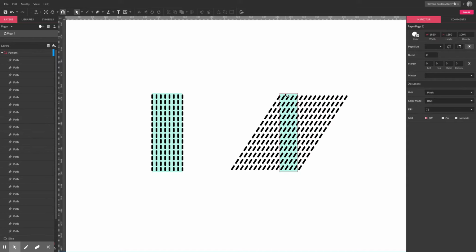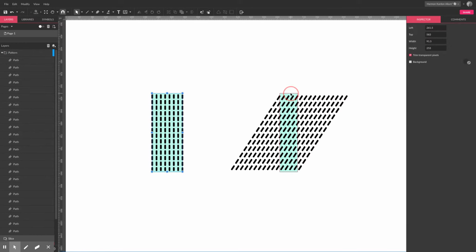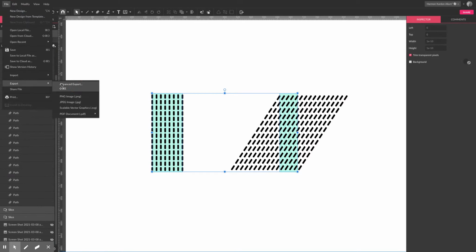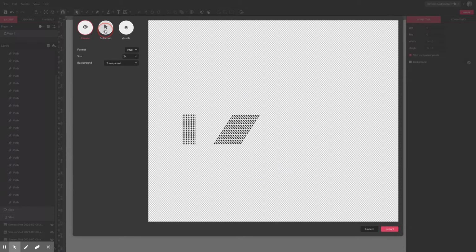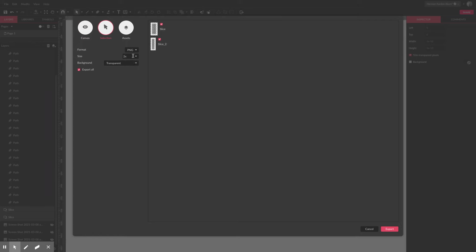These blue fields, if you ask yourself what this is, this comes basically from interface or website design. These are called slices. Basically, I can tell the software to export an image based on what is inside these 2 slices. And then I export those as, for example, here I selected those 2. Then File, Export, only what I want. So the selection, you see it's a whole image or these 2 pieces. Double the size so I have more pixels, transparent, export, perfect.